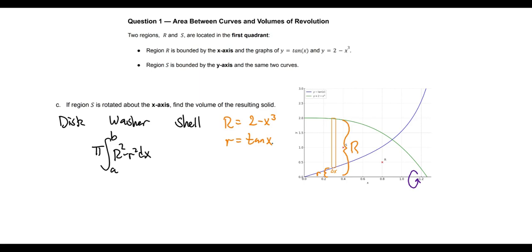So once we know what big R and little r are, it's as simple as plugging this into the formula here. I guess we are going to need to know a and b, but we've already done that from before. We're going to start at 0, and we're going to go up to this intersection point, and the intersection point was 0.90216. That was the x-coordinate anyway. I don't really need the y-coordinate. I guess I'll write it in here since I kind of started with a parenthesis.